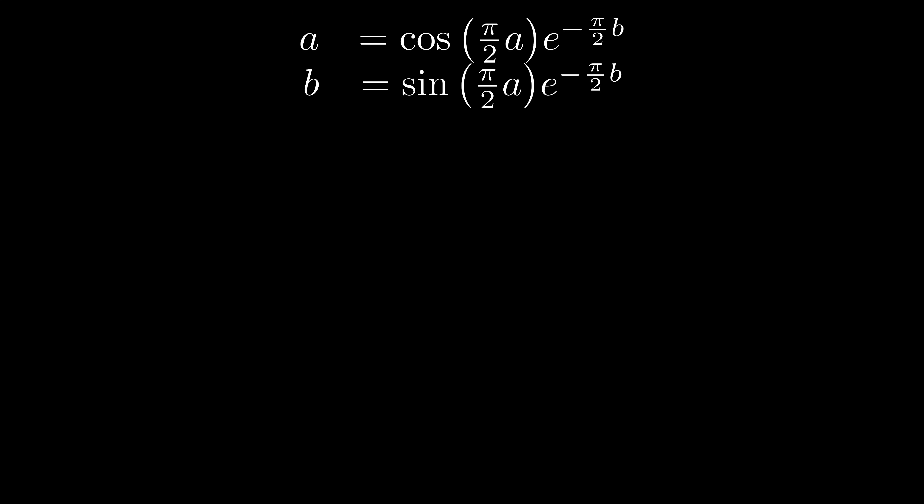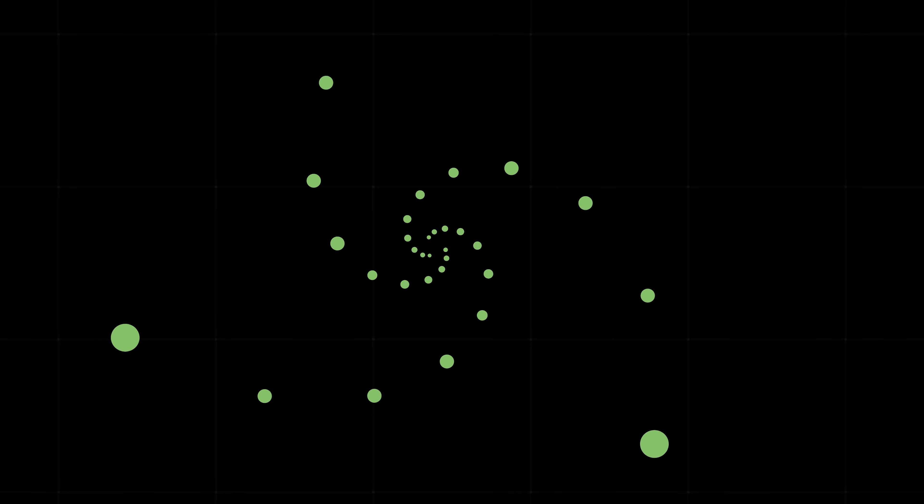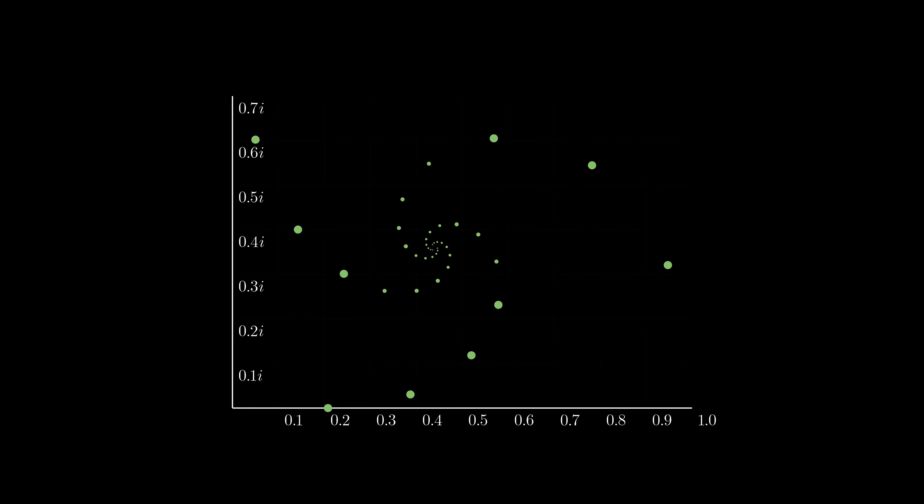These equations enable us to perform numerical iterations to find the limit. So here's the code. This does give us the number, but it doesn't explain why we have three branches on our way to the center of the galaxy.